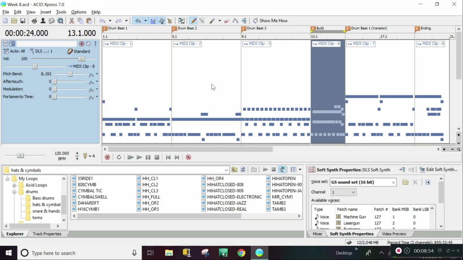Now on that note, it would also be worth clarifying what I mean by different drum beats. A distinction I'd like to make here is the difference between a unique drum beat and a variation of an existing drum beat. So I'll play our first drum beat once more, just to set up a comparison.